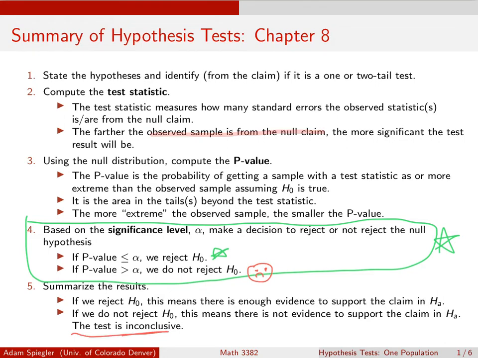Okay, so let's just walk through some examples and highlight all of these steps. I think the best way to get familiar with the steps is to try and do as many different examples of hypothesis tests as you can. So in these sets of notes, we're just going to take a look at how we can do hypothesis tests on a single population. So we're going to do a test on a single mean and tests on single proportions. And then next week we'll move on and think about how we can do hypothesis tests when we're comparing two different populations.